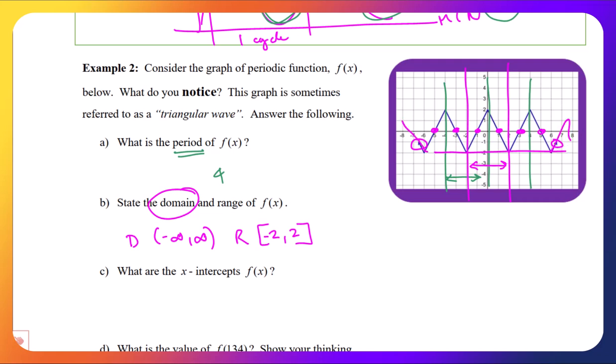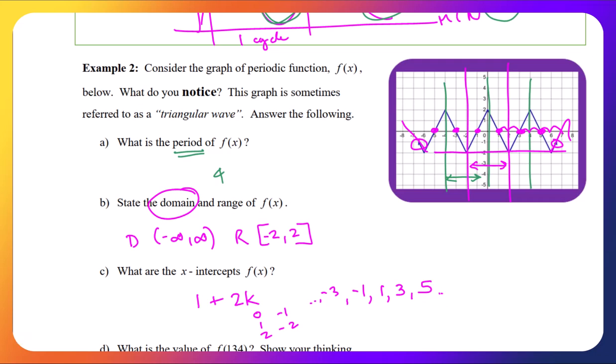What if I said this? Okay. I'm going to start at 1, and then I'm going to add 2 more for the next one, and 2 more for the next one, and 2 more for the next one, and I'm going to do this forever. So if I do this, 1 plus 2k. So if k is 0, I get 1. If k is 1, I get 3. If k is 2, I get 5. If k is negative 1, I get negative 1. If k is negative 2, I get negative 3, etc., don't I?